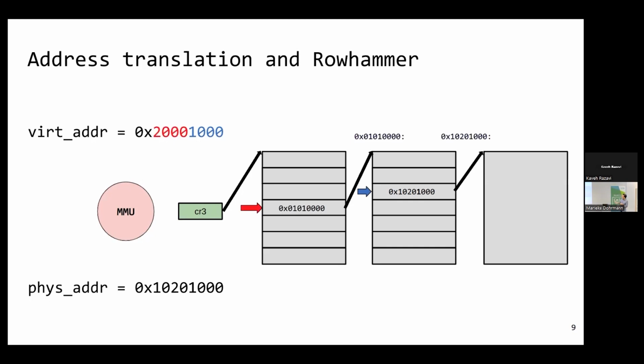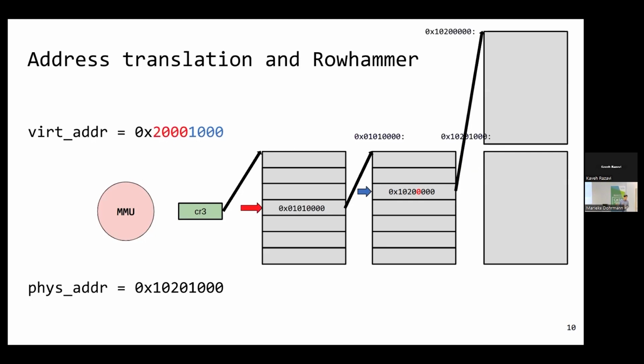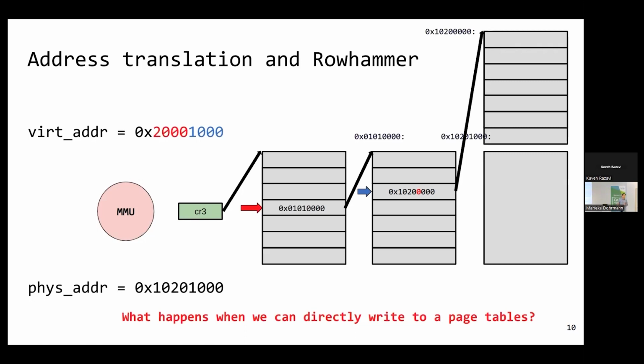So if you think of Rowhammer, imagine that you have this one physical address bit in a page table page, right? If you flip that one bit, then it would mean that your virtual address, now your virtual page, will point to a different physical page, right? Okay. And now if this other physical page also happens to be a page table page, that would be really nice. So I have a question for you.